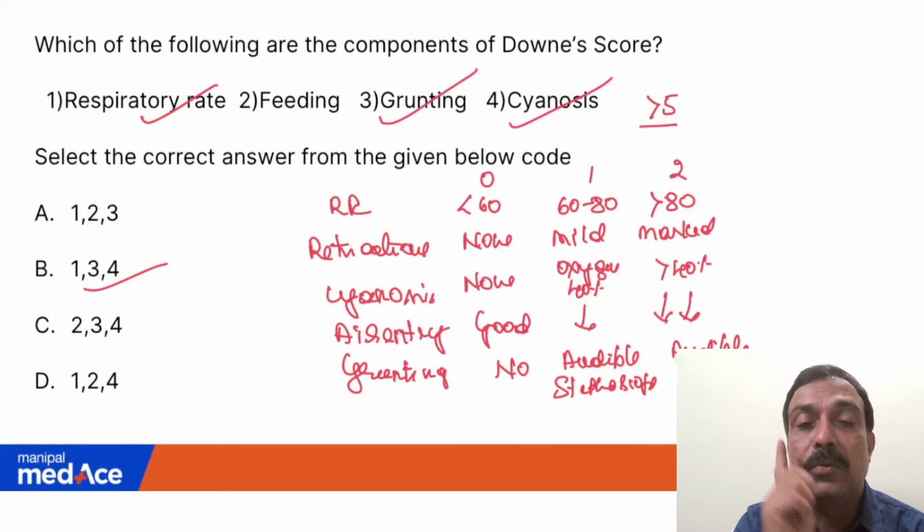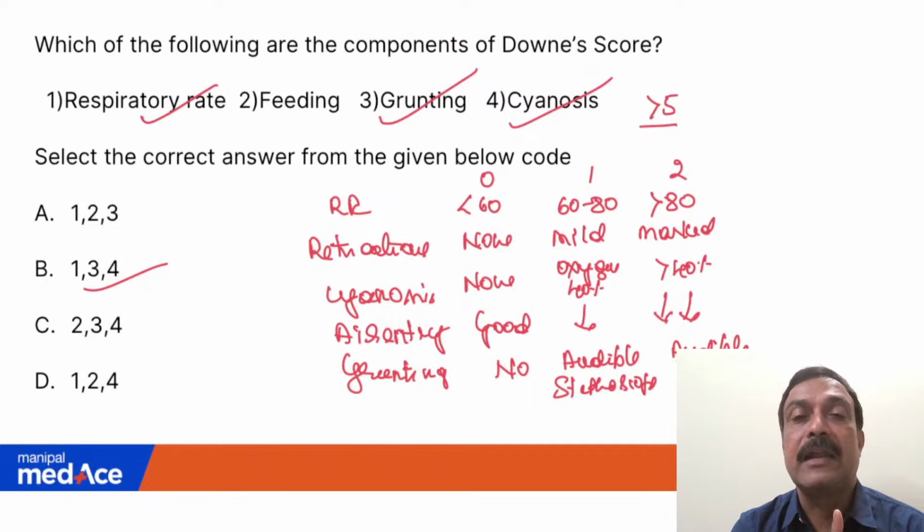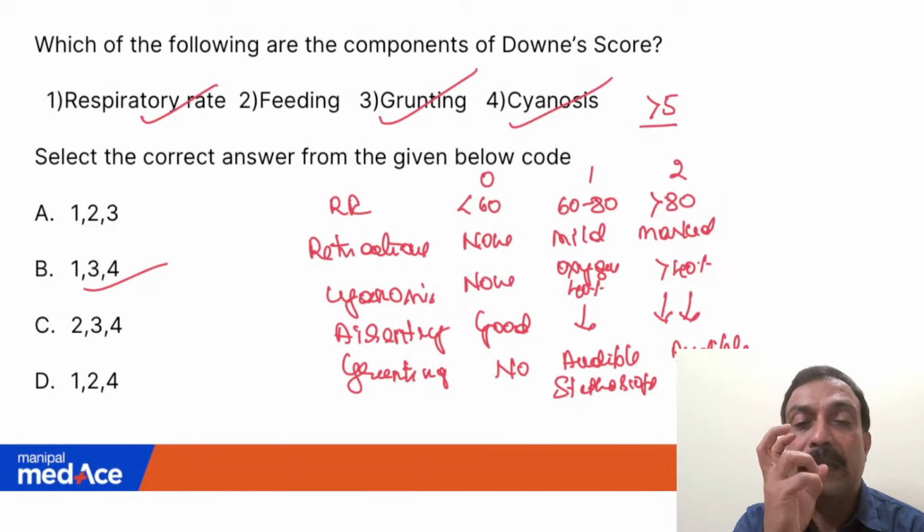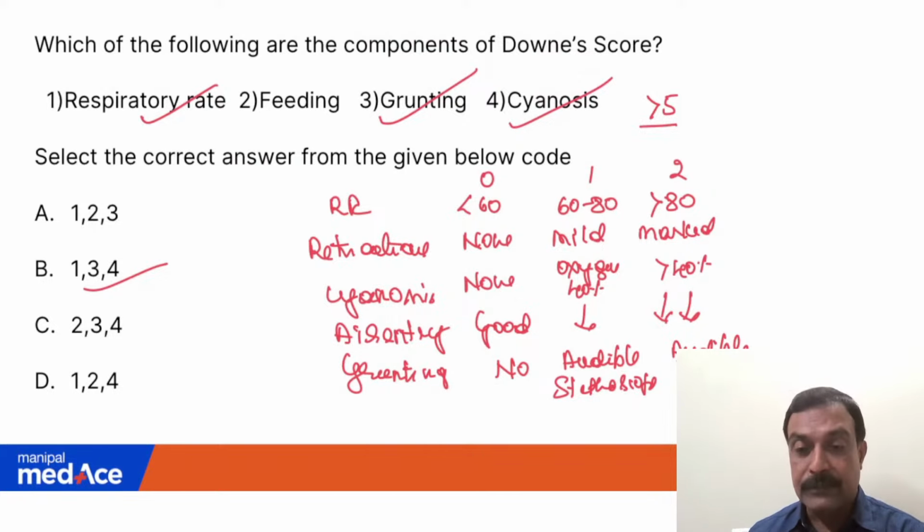In fact, there is no role to give free flow oxygen to the baby. Free flow oxygen can be given only when the baby is breathing spontaneously and the heart rate is good. If the baby's heart rate is less than 100 or the baby has cyanosis, then there's no point in giving free flow oxygen. It has to be bag and mask ventilation.